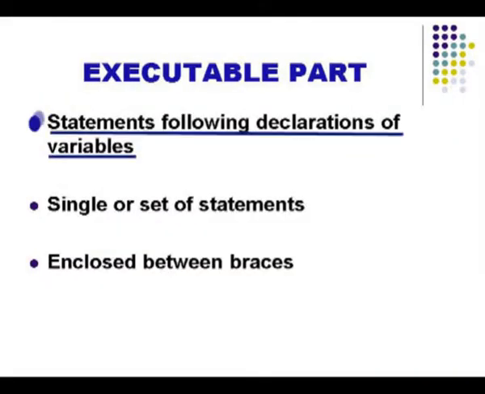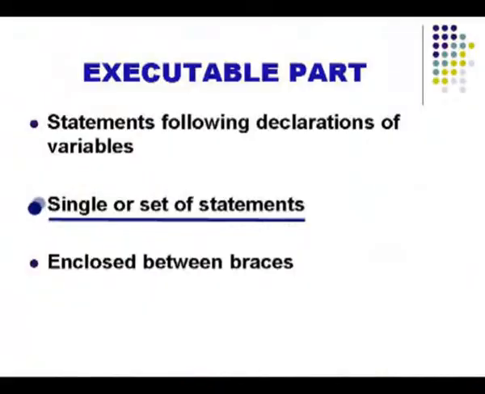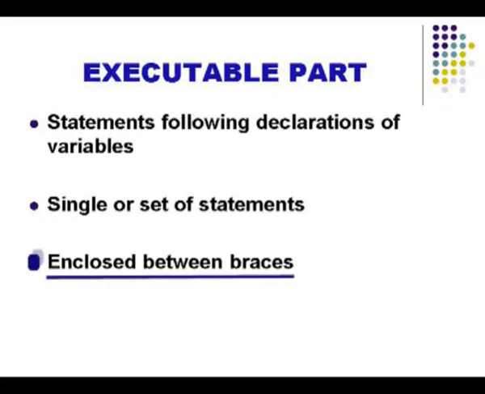The executable part is where you actually perform the execution. If you have to find out the area, you have to do a square, and if you have to find out the volume, you have to do length into breadth into height. So, the actual processing is done in these set of statements, and we should always remember that this execution part should come only after the declaration part. If it comes before, the C program will not be able to identify whether the variables are correct or not. And processing can be done either in a single statement or a set of statements, that depends upon our problem. If it is a small solution, one statement is enough. If it is a big one, you need more than one statement, and they should always be enclosed between the opening and closing braces, as we have seen in the function main.